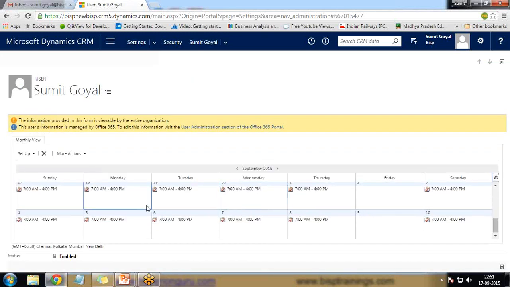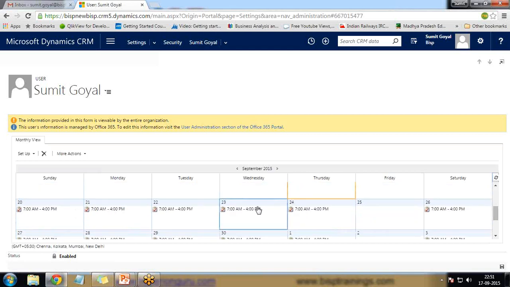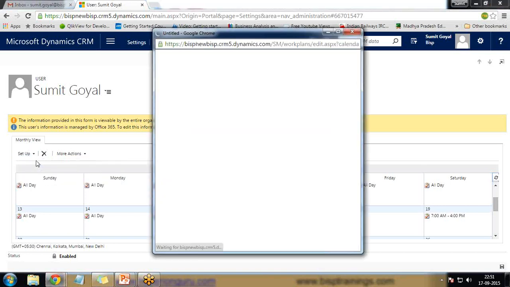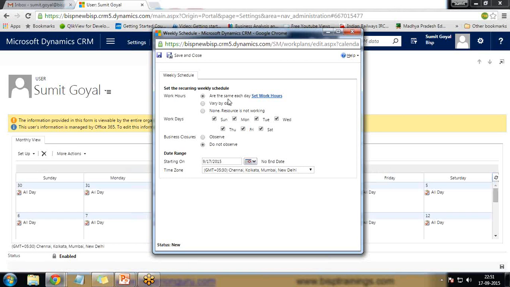As you can see, I have already set the working hours for 7 a.m. to 4 p.m. If I would like to change it, I click on setup and new weekly schedule. This weekly schedule will start from today onwards. Or if you want to specify a time off or work schedule for one day, that is for a specific date only. So I click on new weekly schedule, and I can specify a new weekly schedule, working on the same day, or even on Mondays, or working all days, and it will start on this specific date.